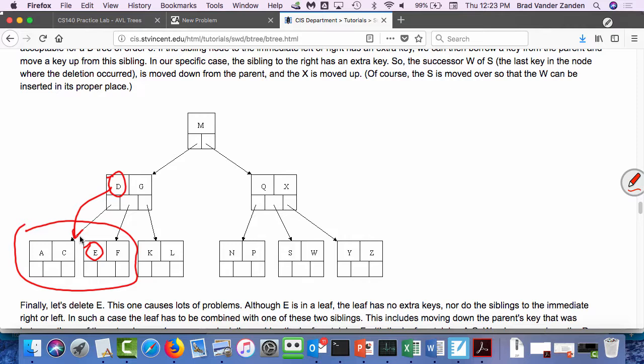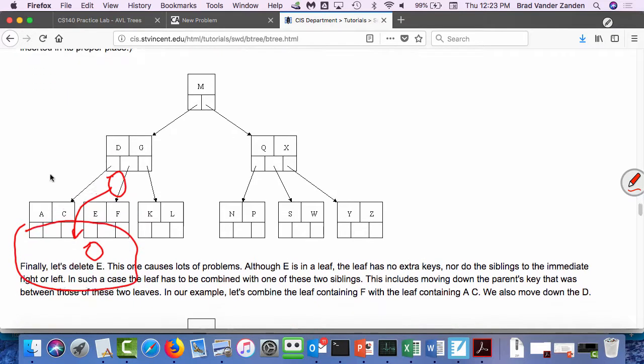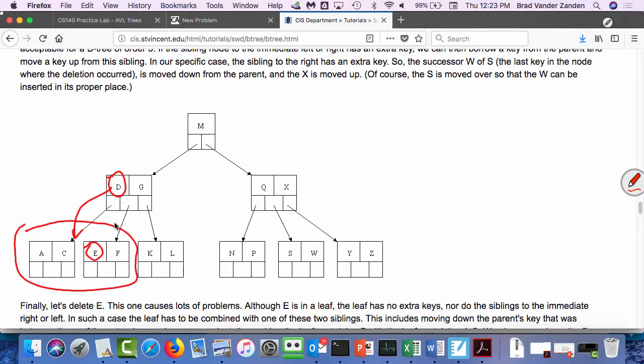And in consolidating two leaves, we've reduced the number of children. So the number of children here has gone from 3 down to 2. So we can only have one key left here. Okay, so we delete it.